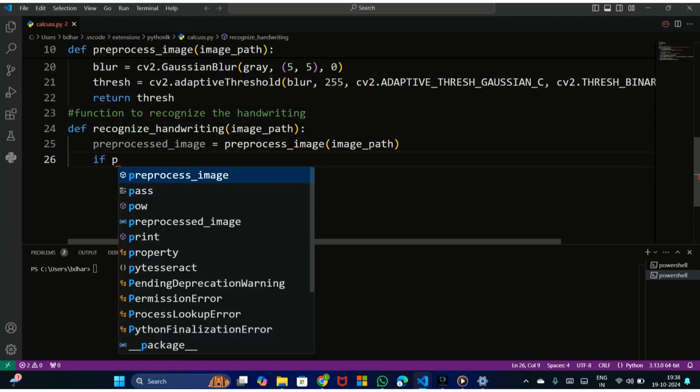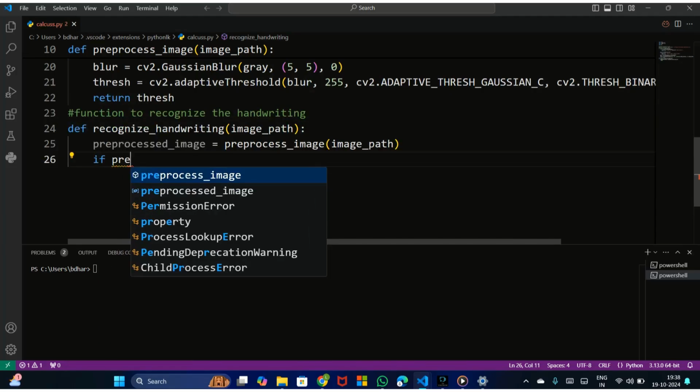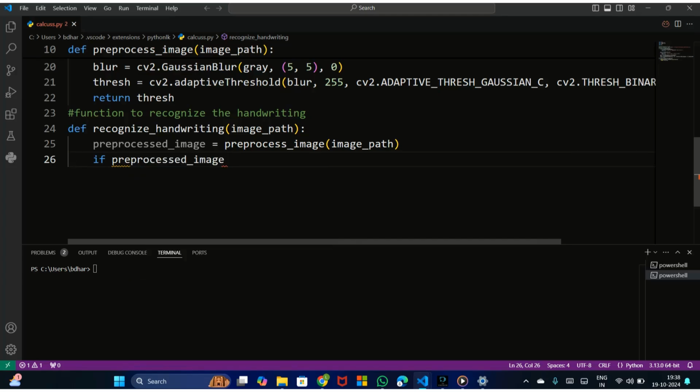If we successfully pre-process the image, we use Tesseract to convert it to a string of text, and we print the recognized equation.